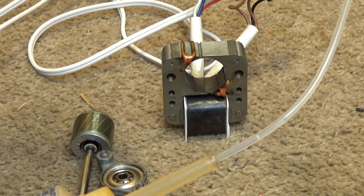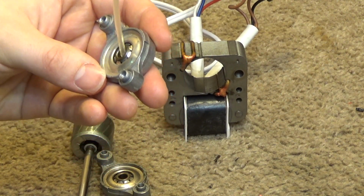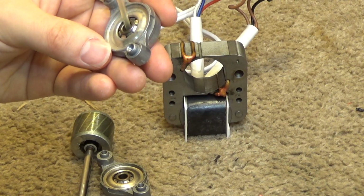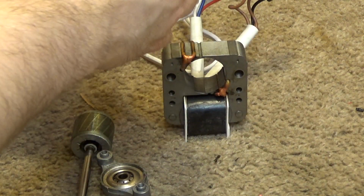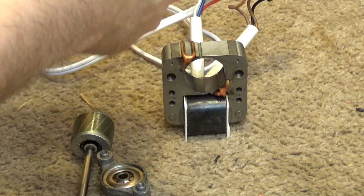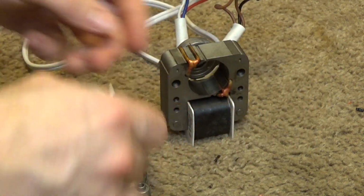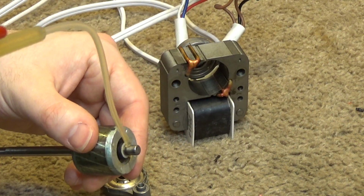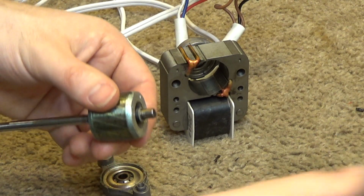And this is kind of weird. I think what I'm going to do is put several drops of oil into this and let it sit down at the bottom. And then put this, it's already leaking out. We don't want that at all. Put this back onto the motor here. Put some oil onto the shaft. Please come out. Okay.